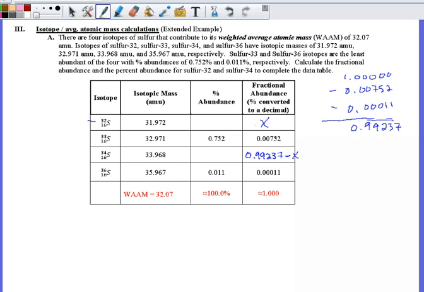I don't know what the X is, but if I can figure it out, then I can figure this out. I don't want to call it Y, really. I want to call it this minus X, because if I keep it in terms of X, it'll be a lot easier for me.